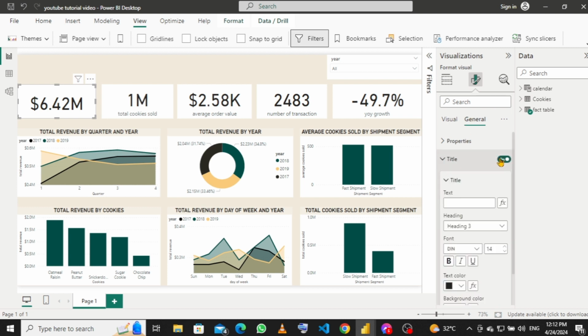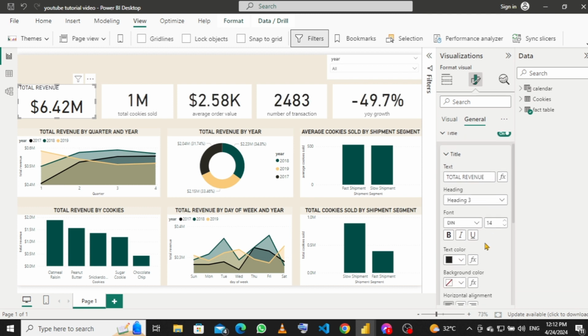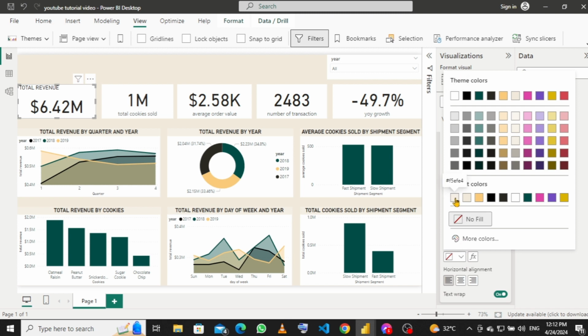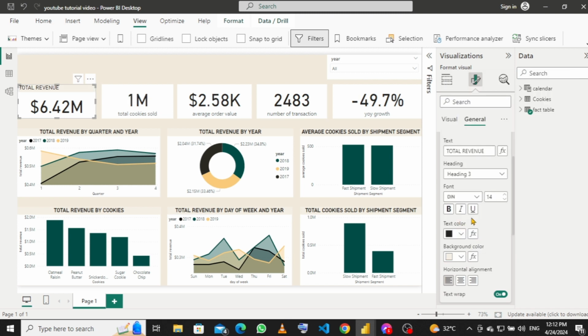On the title, we're going to say total revenue. So I will change the background to this background. I would then make it bold and align center.